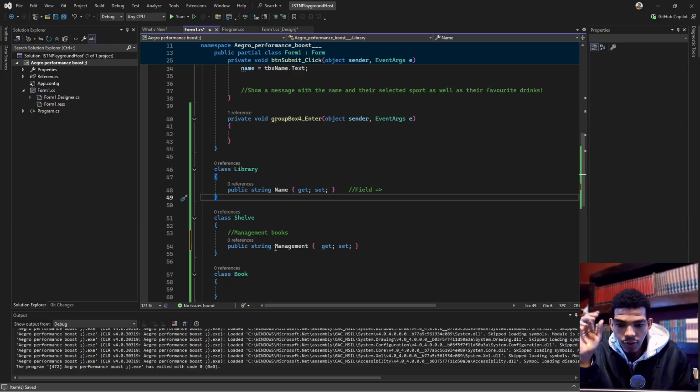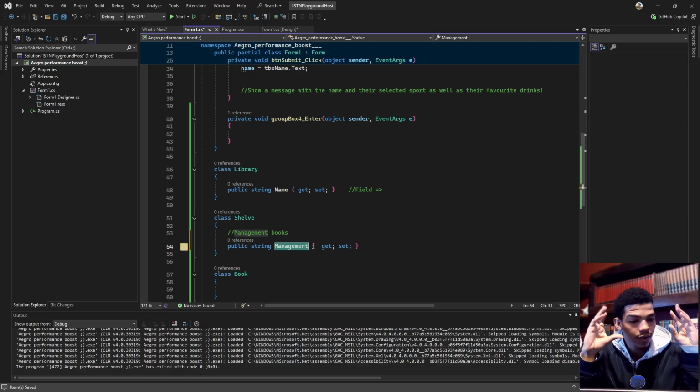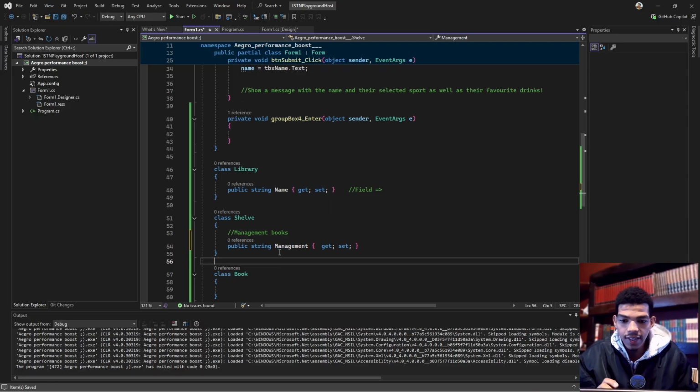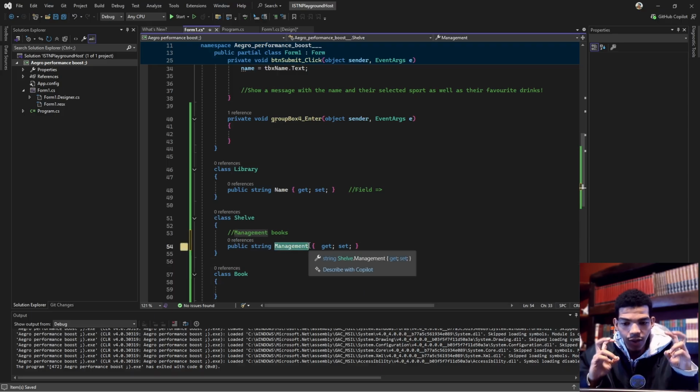So you want to abstract this away. You wanted to have a management books shelf, right? Instead of just saying management here, you can decide what information this should contain. What information am I trying to store? Instead of storing management, what would we store? Would it be genre? No, there's no right or wrong. Let's explore.